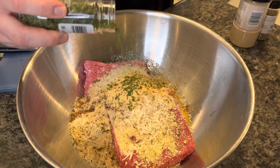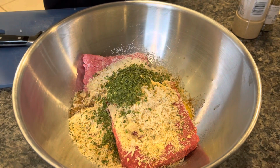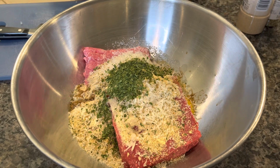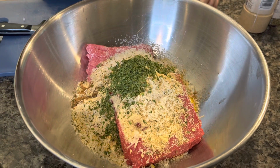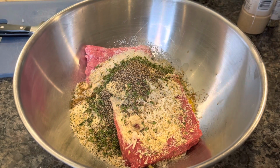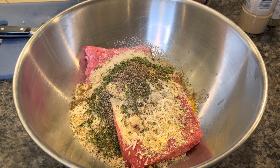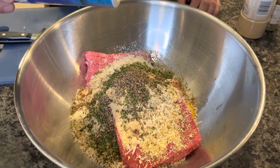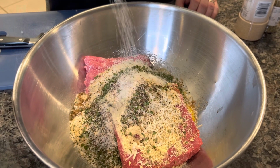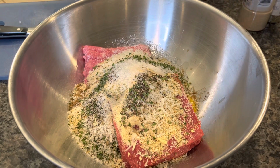I'm going to do about a tablespoon of the dried parsley. We're going to do about a tablespoon of black pepper. And we're going to do about a tablespoon of kosher salt. All right.